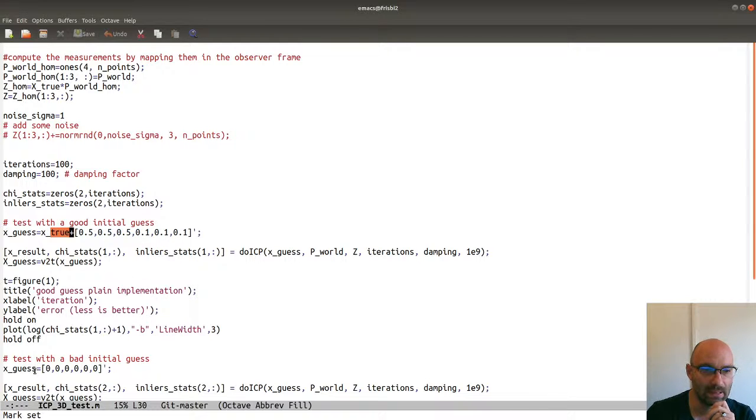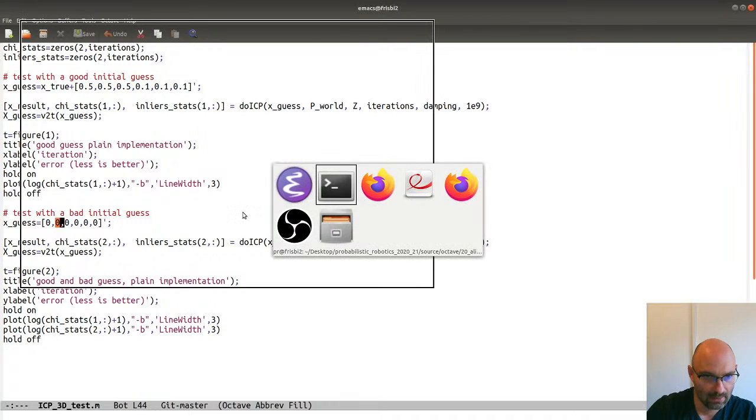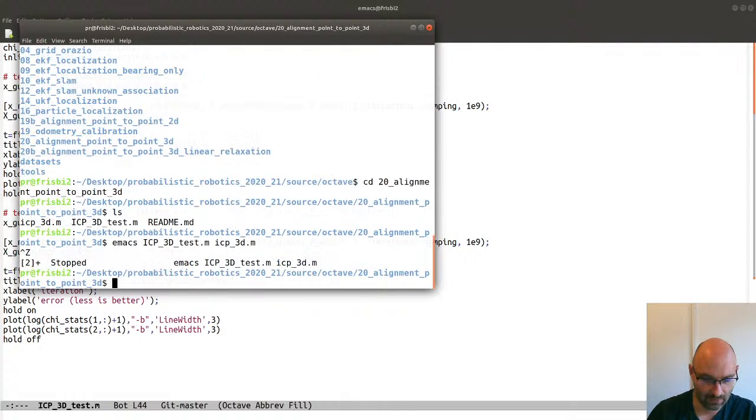And this is basically another ground truth that we will see later on that starts the robot at the origin. And so it has to make all the effort to put it where it belongs. Okay? And then good guess, bad guess, we see all these things. And we will have 2 plots out of this program.